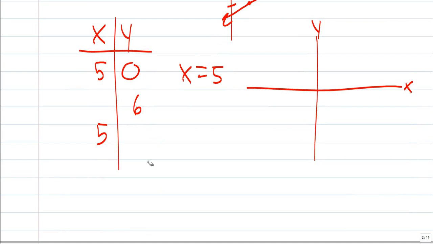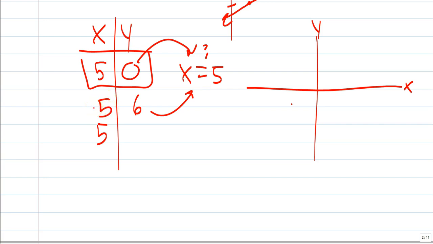Okay, now this is another interesting equation, x equals 5. How would I make a table for this? Well, I've already done the first one for us because I want you to see. If x is 5, would y be 0? Plug that 0 in for y. There is no y, right? If y is 0, x is still 5. What if y is 6? There's no y to plug into. x is still 5. So basically, when you have x equal to a number like this, y can equal anything as long as x equals 5. I could have 5, 0, 5, 1, 5, 2, 5, 3, 5, negative 1.